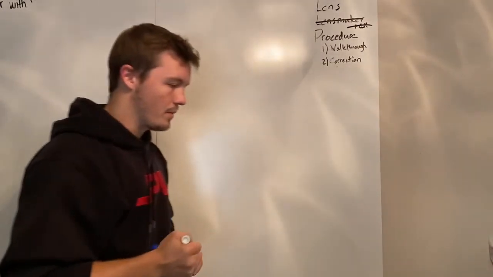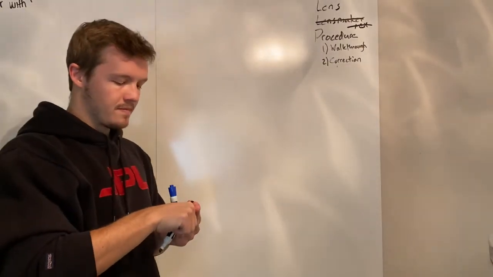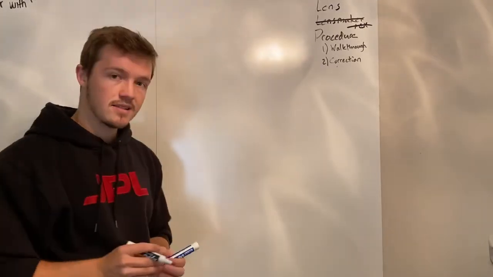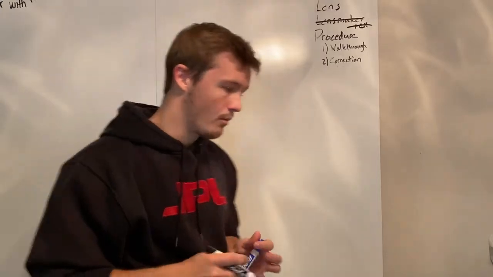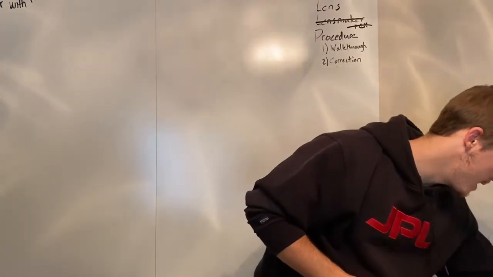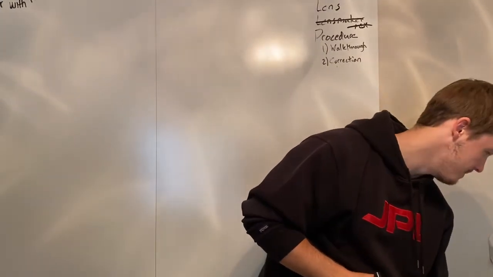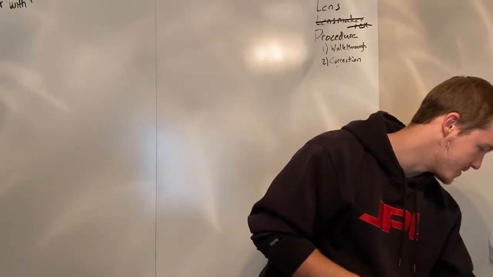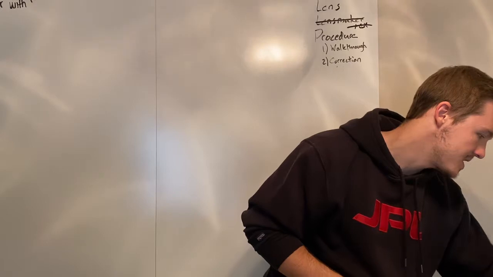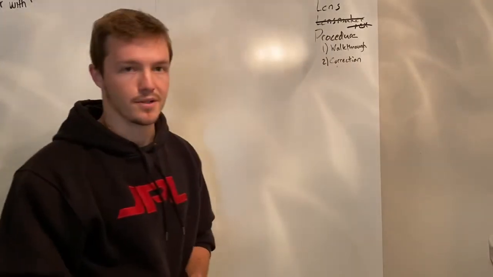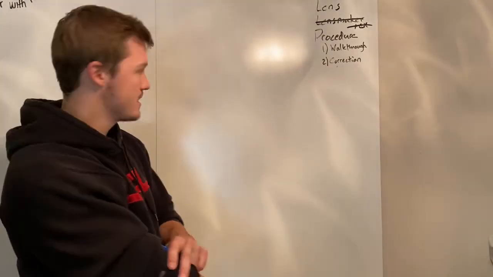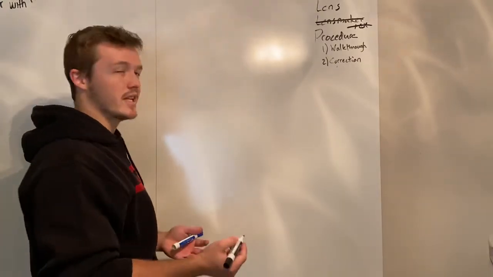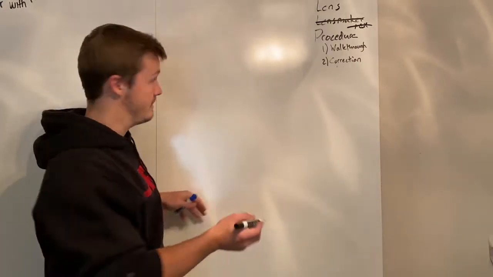Okay, so the first procedure is we're going to measure the focal length of a convex lens and a concave lens. Now, I want you to watch the video that I post the link to. I want you to watch that and see them actually carrying out the procedure in the lab, so you can see what it looks like for light really to pass through a lens. But here's the gist. This is what we're going to do. I'm going to walk through what the lab would look like on the board, which is not really a good substitute for a lab, but it's what we got.